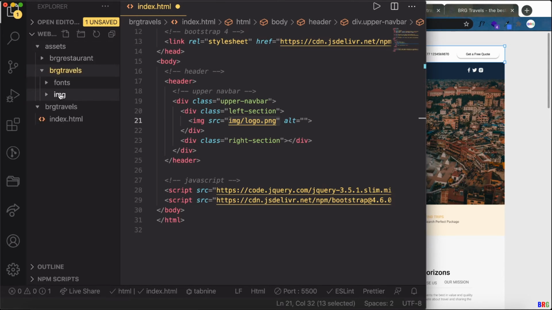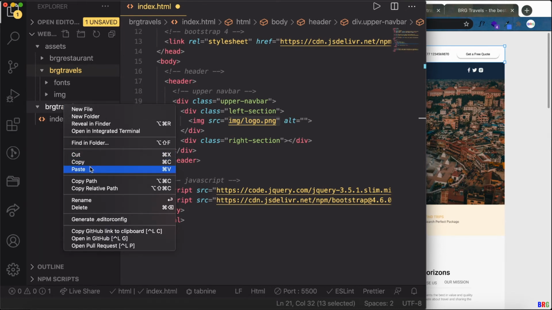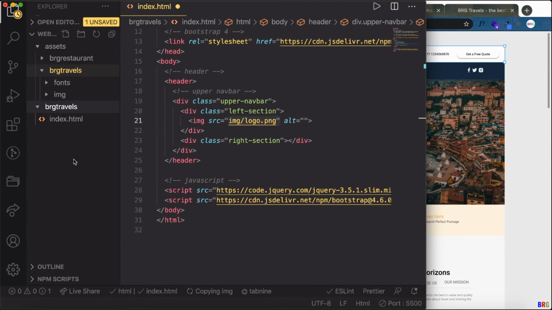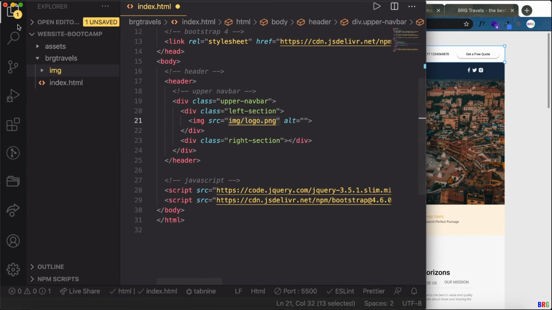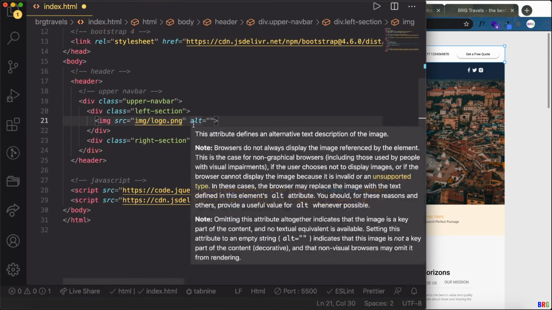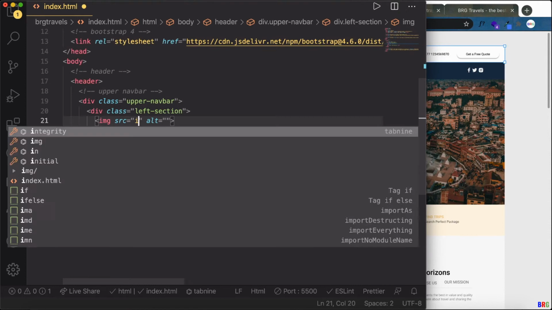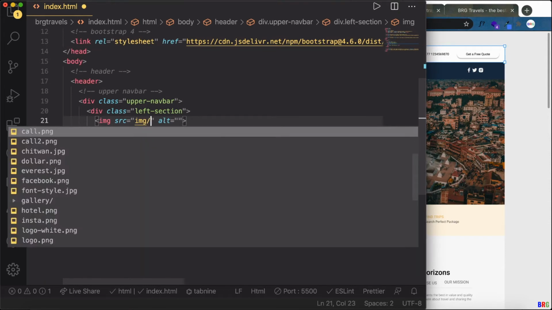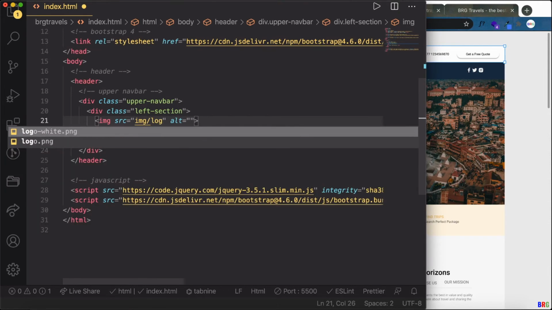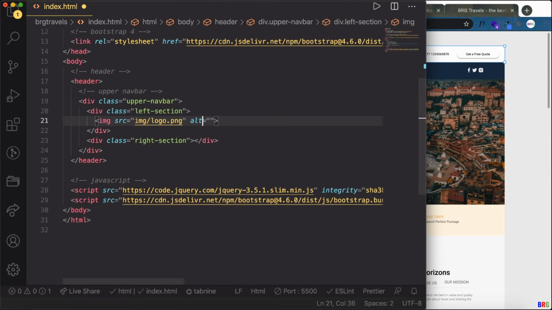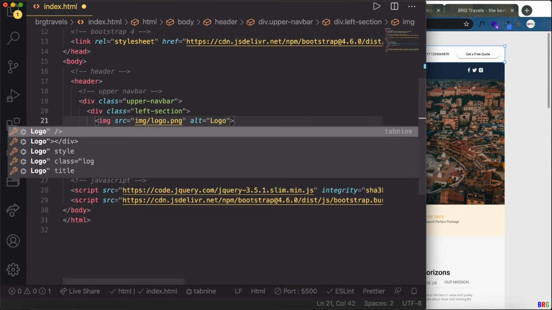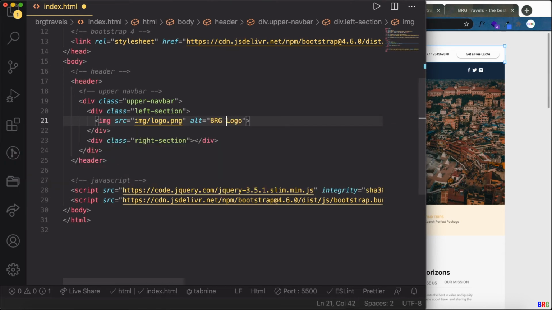BRG Travels, and then this image I just copy it, and then inside this BRG Travels I paste it. You can see now the BRG Travels has img as a folder. Now let me type it again, and you can see I am getting autocomplete this time, and then logo, and here just logo or BRG Travels logo.